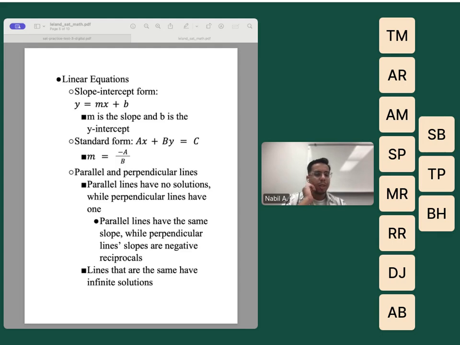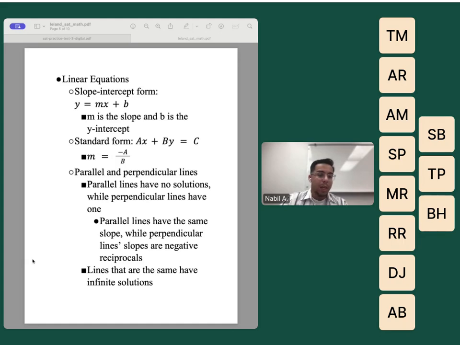Yeah, so they never intersect. I'm looking for something a little bit more specific though, but that is correct. Yes, they never intersect, but they have the same what? There's something that is the same that leads them to never intersecting. Yeah, I like your answer, Andrew. So yes, it will be the slope.